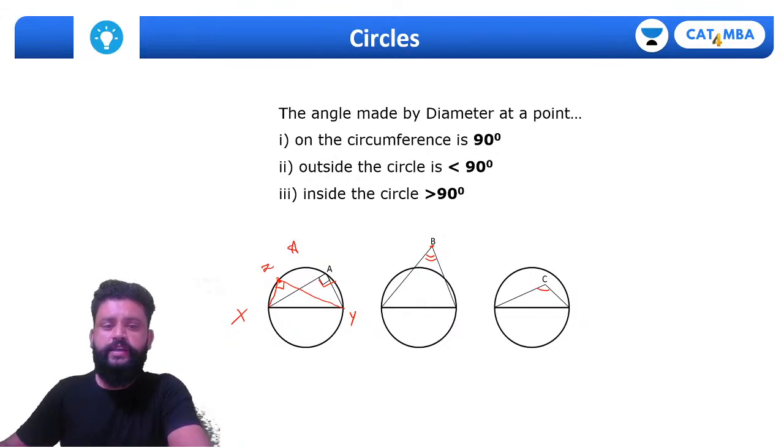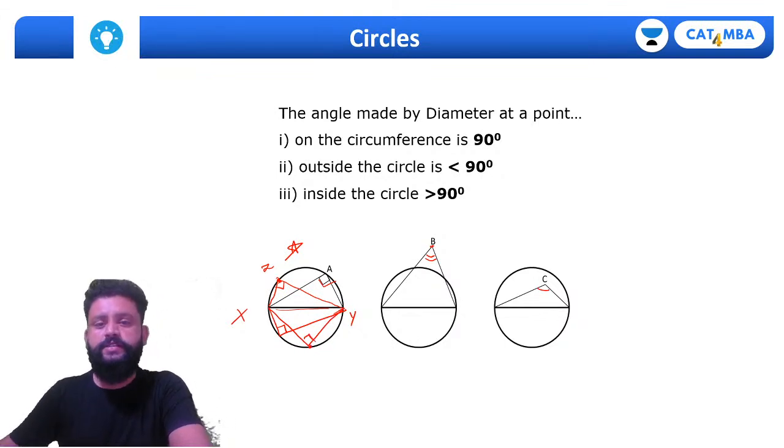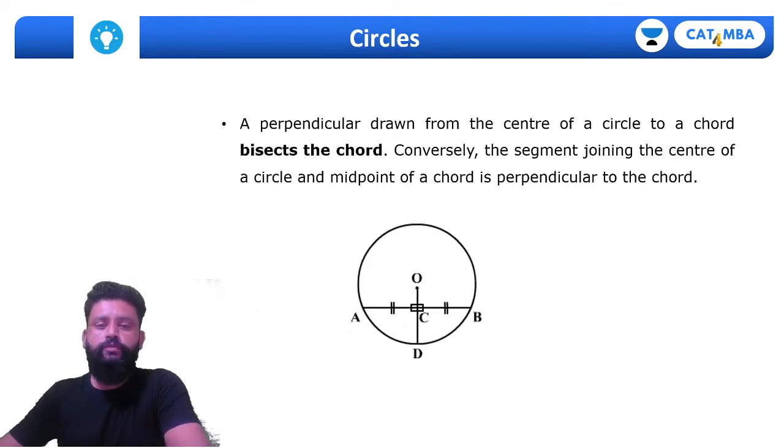बट वन थिंग इज फॉर श्योर, ये राइट एंगल वाला प्रॉपर्टी हमें काफी बार यूज करना होता है. तो व्हेनेवर इट इज गिवन डायमीटर एंड यू आर कनेक्टिंग एनी पॉइंट ऑन द सर्कमफ्रेंस, डजंट मैटर वो ऊपर के सेगमेंट में है या नीचे के सेगमेंट में है, ये भी राइट एंगल ट्रायंगल बनेगा. Anywhere a point. So diameter subtends a right angle at any point on the circumference of the circle. That's what you can say. Okay, let's go ahead and discuss a few more things.